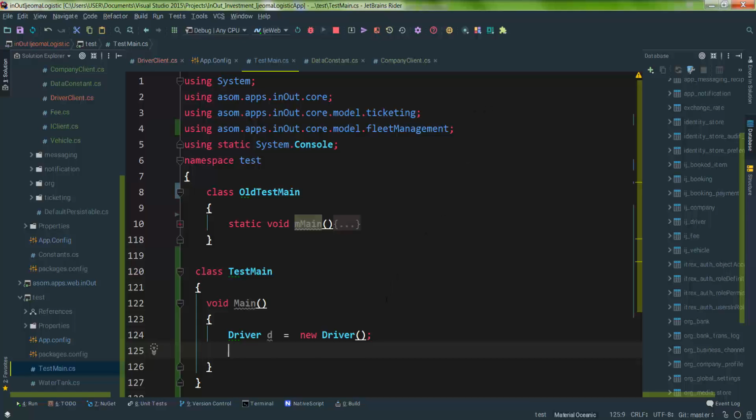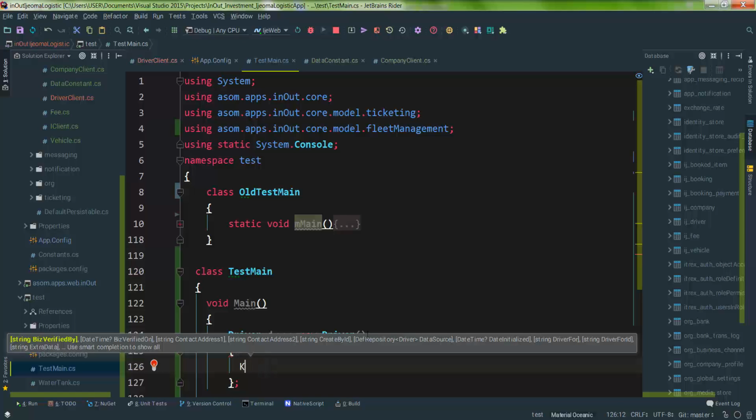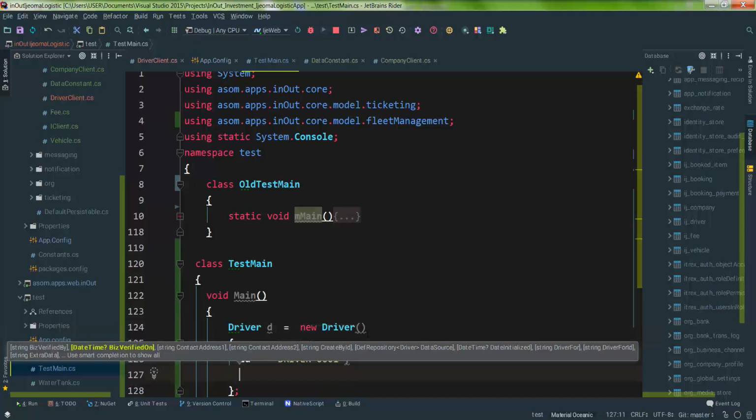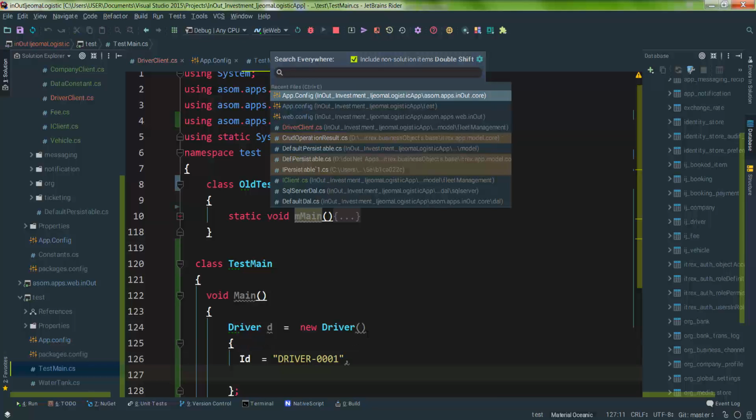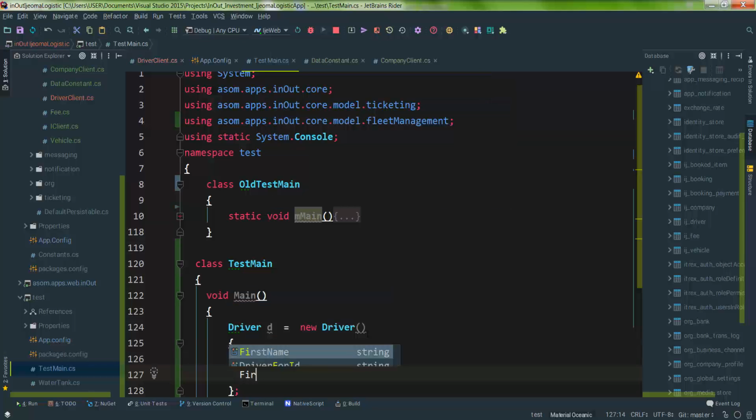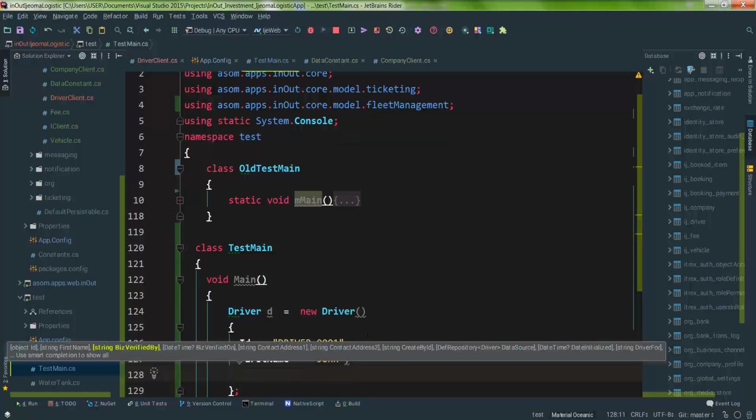Okay, so let's fix this information, like the key or ID, anything you want to call it. Let's say driver-01, and first name John, last name Doe.